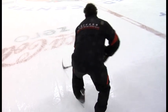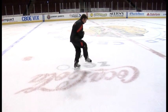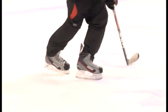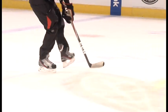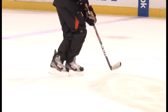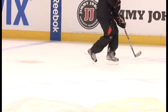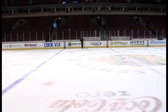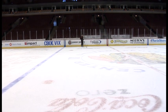Full stride, push, T-stop. Left over right, right over left, push, stop. Left over right, right over left, push. My knees are bent, so when I push, it's a full extension here. I'll come back on my left. We're trying to get a quick crossover and start. This is working on foot speed.